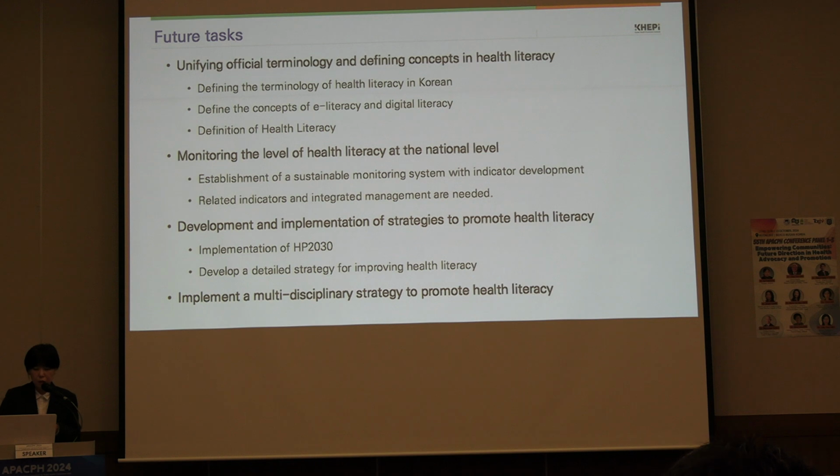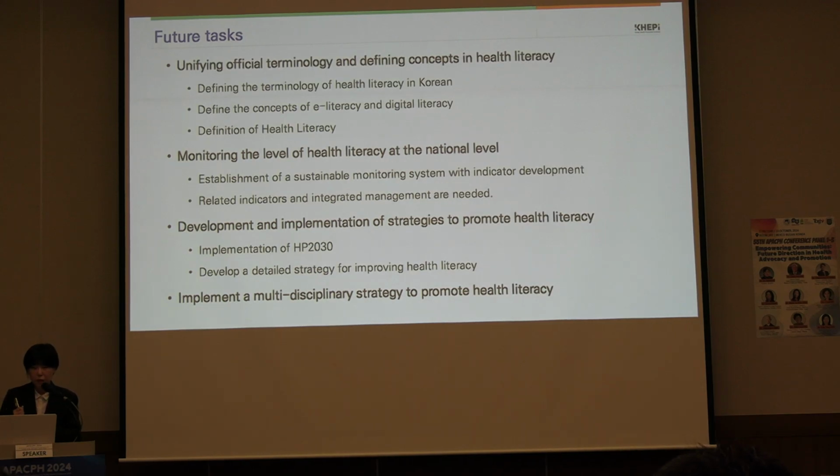The second one is monitoring the level of health literacy at the national level. So we need a sustainable monitoring system and integrated management. The third one is developing and implementing a strategy to promote health literacy. We are implementing HP 2030, which includes health literacy. So we have a detailed strategy for improving health literacy.